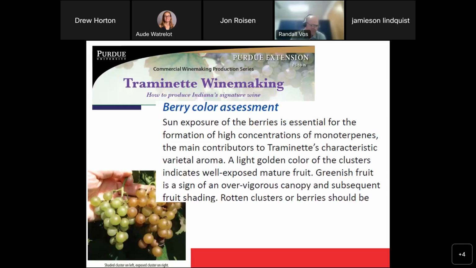So kind of my inspiration for this was Traminette. And there was some work done at Purdue that correlated the golden color of Traminette to high levels of terpenes in the wine. And so again, terpenes, most of them are bound in the grape form, and so we can't really bite into that grape and see how many terpenes are in it because they're kind of released, so to speak, in the winemaking process. And they found a strong correlation between berry color and the amount of terpenes in the wine.